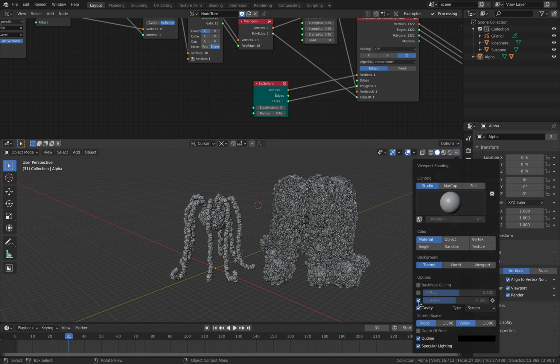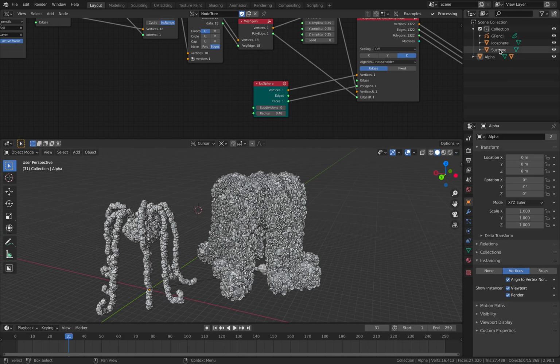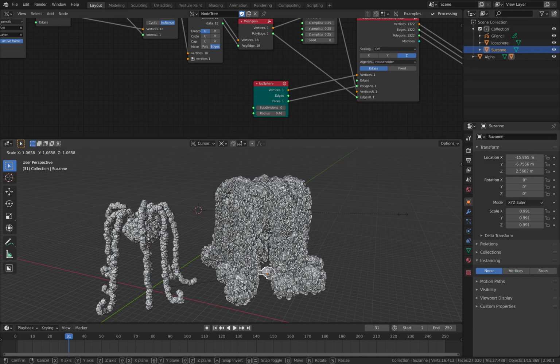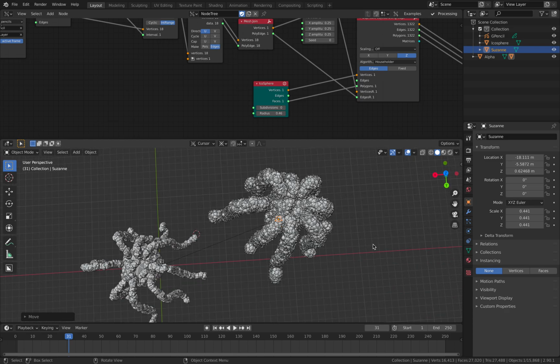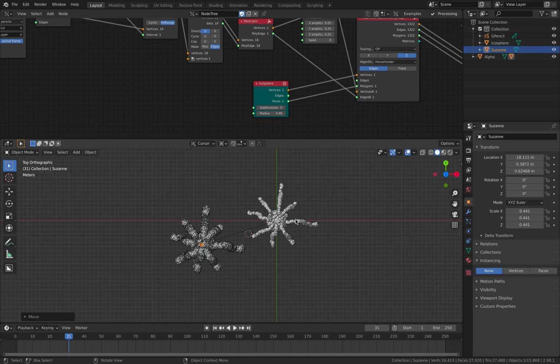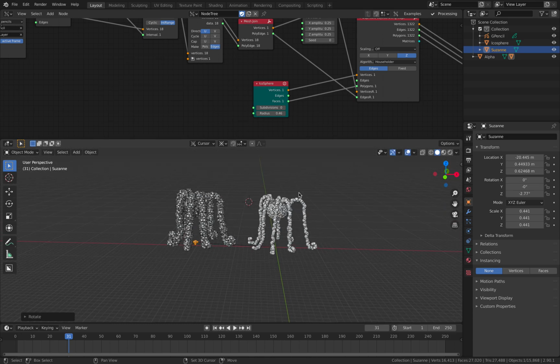Okay, maybe no shadow. It's too slow if I turn on shadow. Okay, you can see this guy, this Suzanne head. You can use any kind of objects. Maybe like a skull, human skull. And you have something pretty alien looking. It's okay.